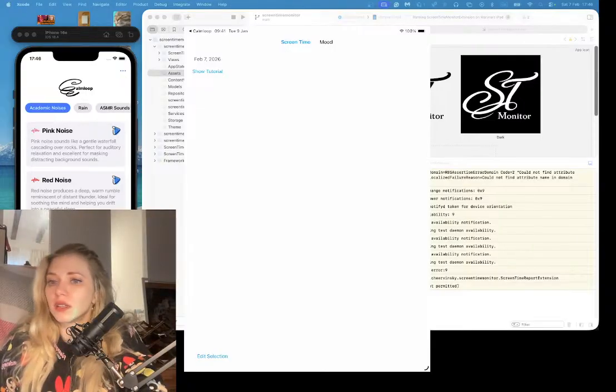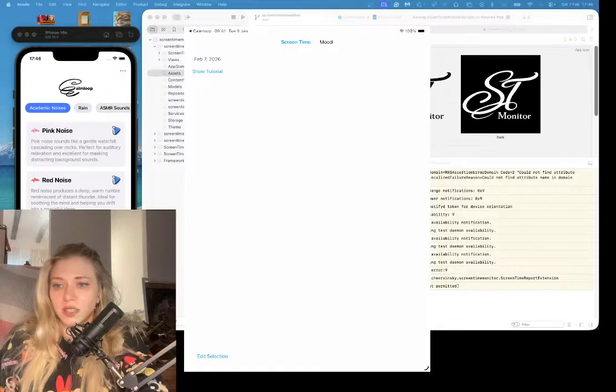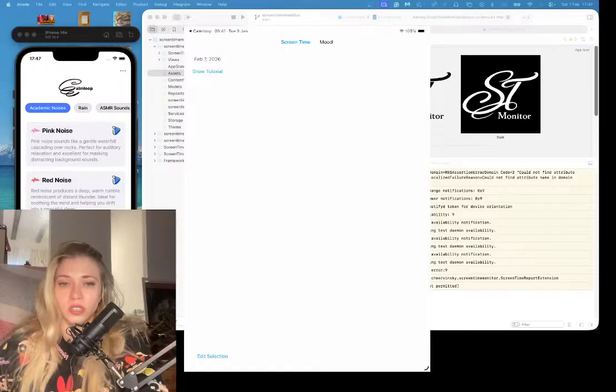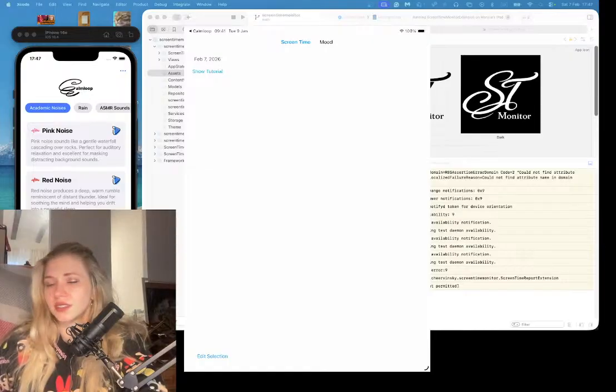Okay. We are loading. Cursor promised me that it added loaders to this screen, and we can see that it was a lie. Nothing was added.